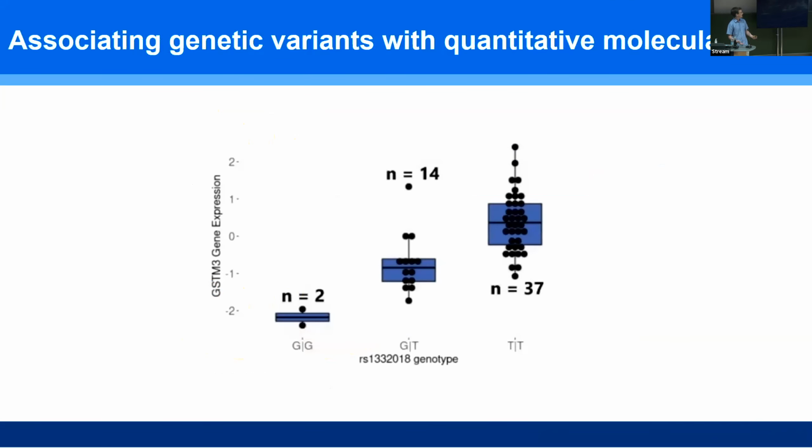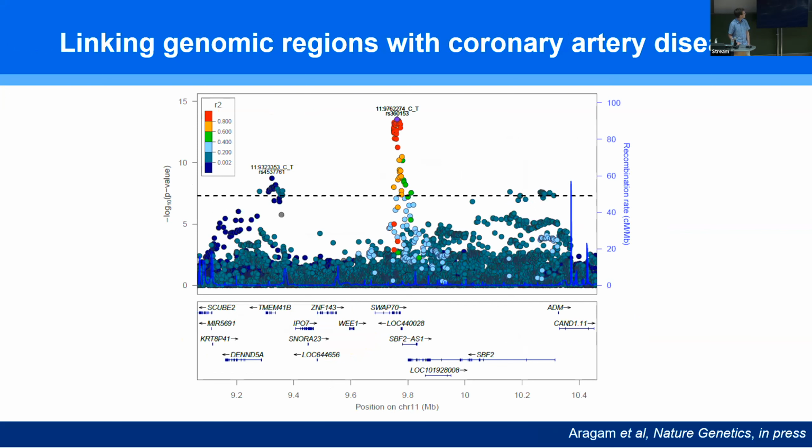Or we can do that in the frame of a quantitative trait. We now measure lots and lots of parameters in the blood. You heard earlier about the full blood count data in our INTERVAL study. We've measured lots of different things like proteins, metabolites and gene levels. So we can take all of these quantitative traits and look, for each of the genotypes we have measured, at which of these different genetic variants seem to be most associated with levels of these things. Here's an example of that.